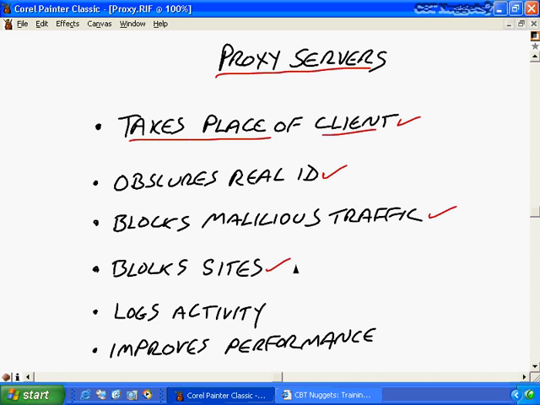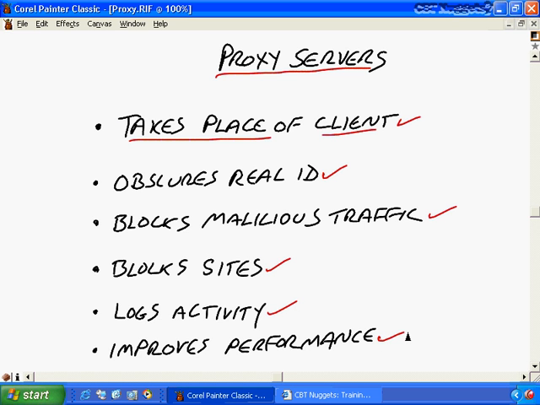Also, we can block various inappropriate sites. I mean, let's face it, there are certainly places that you wouldn't want employees to go to in the workplace that might offend other coworkers. So proxy servers can blacklist certain kinds of sites that would not be available otherwise. And then proxy servers can also log activity, so that if somebody does try to go to one of those inappropriate websites, or it hasn't been added to our blacklist yet, we still know who went where and when. So it keeps accountability going there.